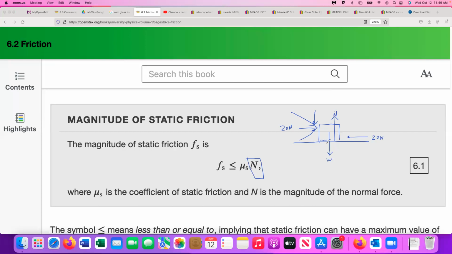And we all know this, practically speaking. If you're trying to get a really heavy box moving, it helps to lift it up a little bit to reduce the contact with the ground. So you get on the other side of the box, and instead of trying to push, you pull the box upward, because naturally that works better. And that helps you to slide the box a little bit better. Pulling upward helps because it reduces the normal force from the floor to the box.